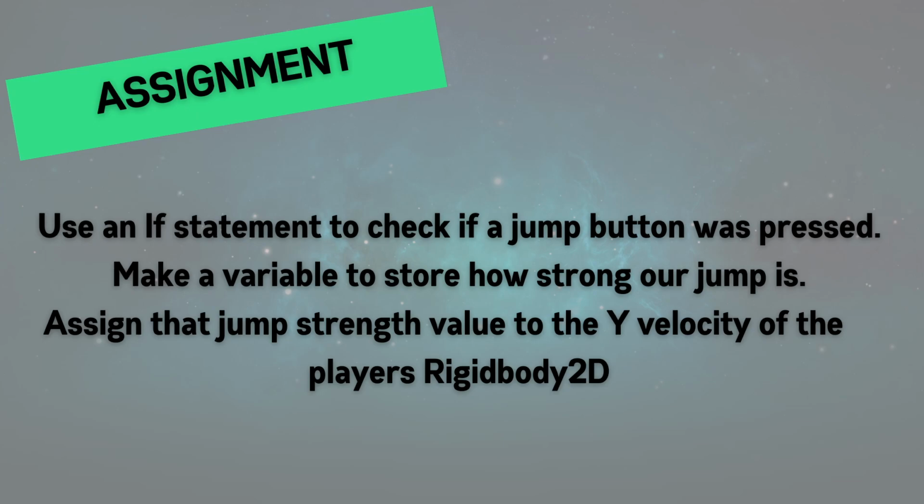The other thing we're going to need is a variable that's going to store how much you want to jump. Again, we've done this already for the movement speed for our player, so you can do pretty much exactly what's there, but the number is going to change. Then once you have that number, we have to assign that to the velocity of the y value for our player. Remember, when we're moving left to right, that's the velocity of our player's x. X is left to right, y is up and down, which is basically gravity. So you need to add something to that y on the Rigidbody. Okay, so give that a go and I will see you in the next video.